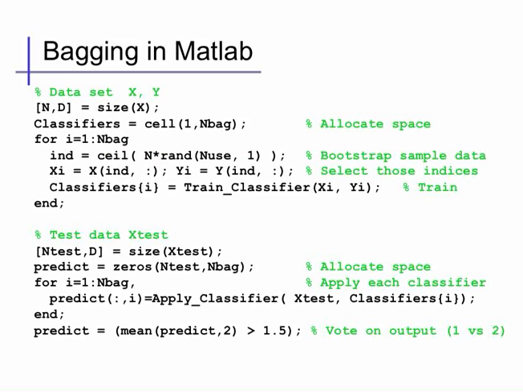We select out those data points - that'll contain several values that are the same, so we'll get some repetition - by extracting data set i to be X of those indices, and we extract out the targets as well. Then we call our classifier function - this is some black box function that trains a classifier on the new bootstrap data set Xi with targets Yi. We store the result in our set of classifiers.